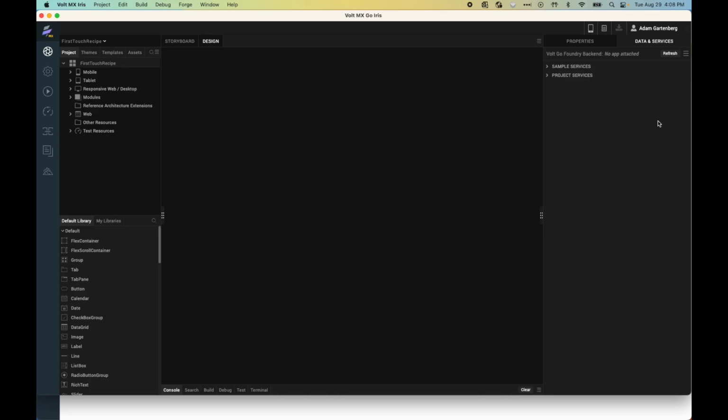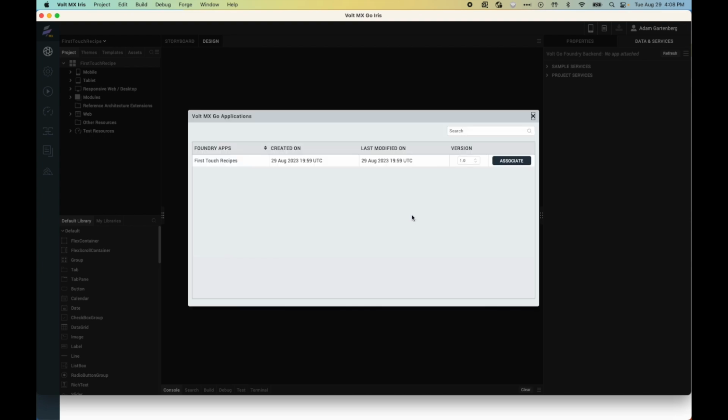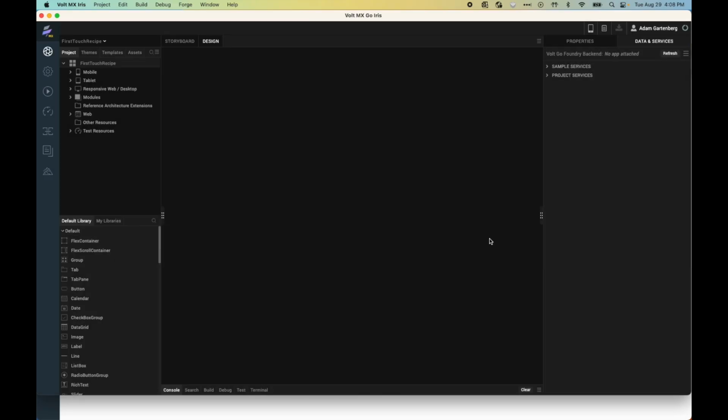Okay, next we want to link our instance here to an existing app in Foundry. So go to the little hamburger menu and select that. And here you should see your First Touch Recipes app in Foundry. And we want to associate that together.